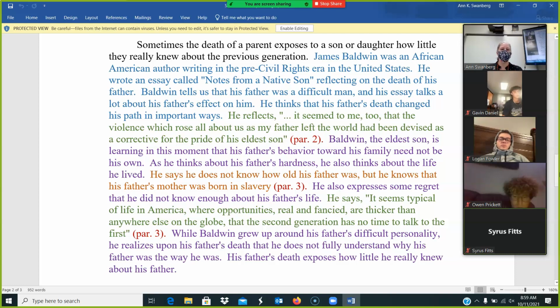The next 1, 2, 3, 4 sentences are just introducing the story or article that we're talking about here. So Gavin, read us the one that introduces the author's name.